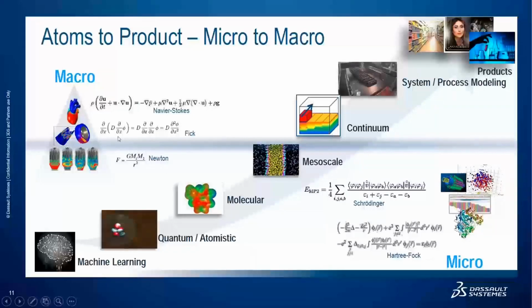And the device scale uses lots of different physics-based equations like Navier-Stokes, or Fick, or Newtonian law. And we also use some physics-based equations like the Schrodinger equation and Hartree-Fock equation to calculate different properties, right? And these are methods. Quantum mechanics, where we want to see the electronic structure calculation. The molecular mechanics, which is looking at the molecular force-based interactions, van der Waals, electrostatic, and then the mesoscale. And suddenly, anywhere there should be machine learning.